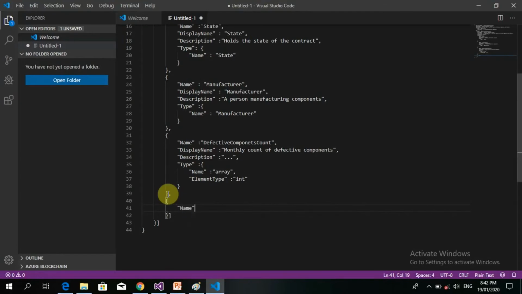So name, total, display name, total number of defective components.